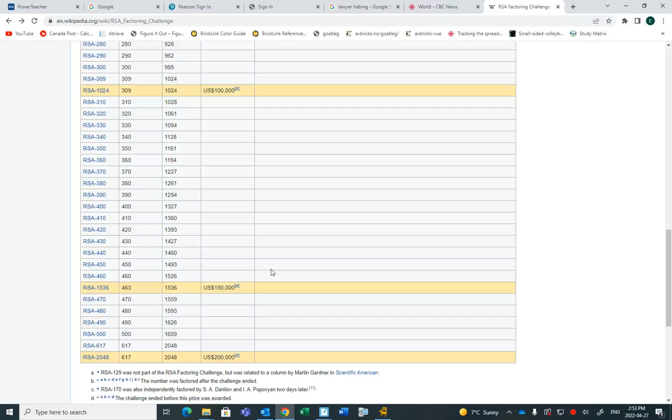Yeah. Now they've taken away the prize money; it's now, I think, rescinded. So the prize money that was there is no longer available, but $200,000 if you could factor that. And if you could just get a computer doing it off to the side, you could claim that money. Okay? So the connection here is in integration: it can get difficult to work backwards because it's harder than working forwards.